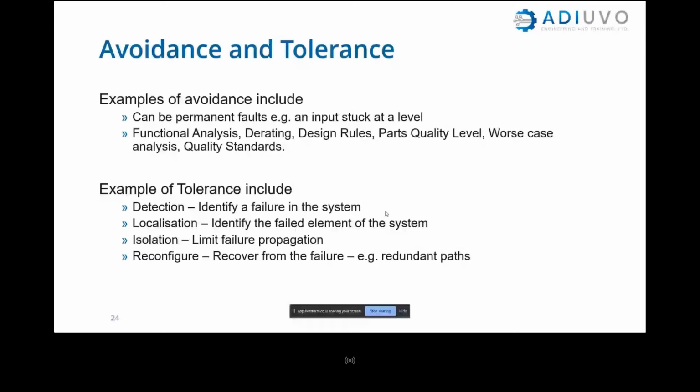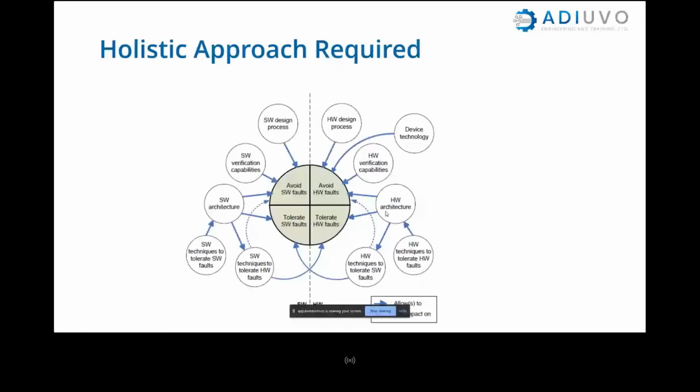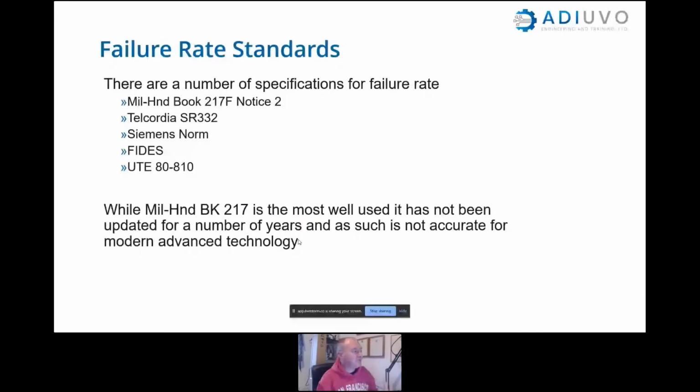And we can have this rather nice holistic approach where we can see how avoidance and tolerance come together when we're working with the hardware and the software design, and what element of the design tolerates that. So avoiding hardware faults through techniques allows it to tolerate them in software, for instance. This is a really nice diagram that I think a co-author of mine many years ago on a paper came up with, and it's a really good diagram for explaining how you can get away with avoidance and tolerance in the hardware and the software domains.